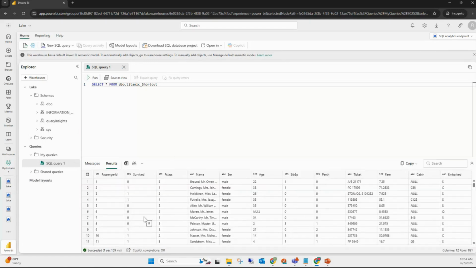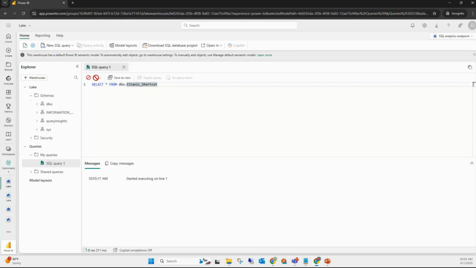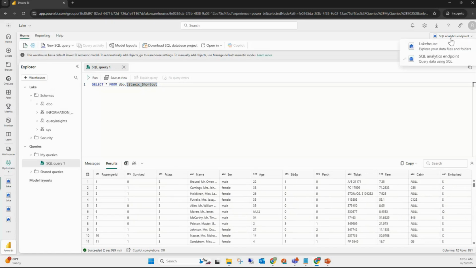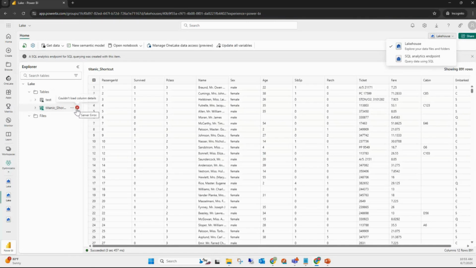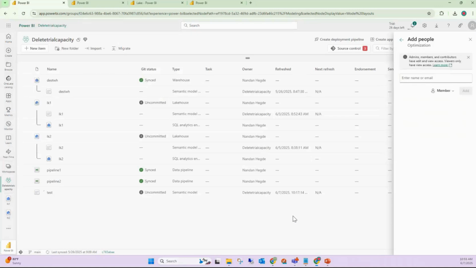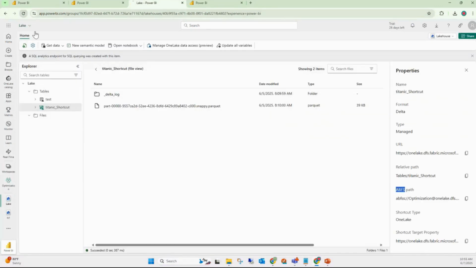Then, okay, why am I able to query the data? We saw, correct? I revoked takeover's access from the corresponding workspace and lakehouse, the underlying source workspace and source lakehouse. Then why am I still able to query the data here or see the data in the lakehouse view as well? But here I'm getting that server error. But with that same access, if I go ahead in this account, I'm not able to see such a server error.